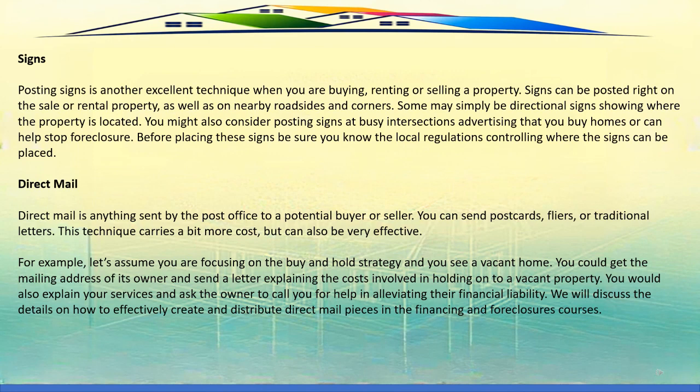Signs. Posting signs is another excellent technique when you are buying, renting, or selling a property. Signs can be posted right on the sale or rental property, as well as on nearby roadsides and corners. Some may simply be directional signs showing where the property is located. You might also consider posting signs at busy intersections advertising that you buy homes or can help stop foreclosure. Before placing these signs, be sure you know the local regulations controlling where the signs can be placed.